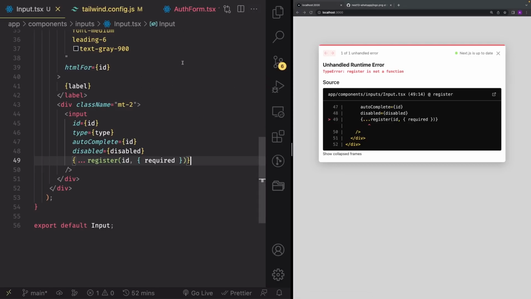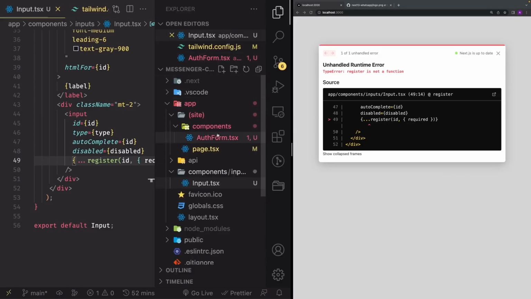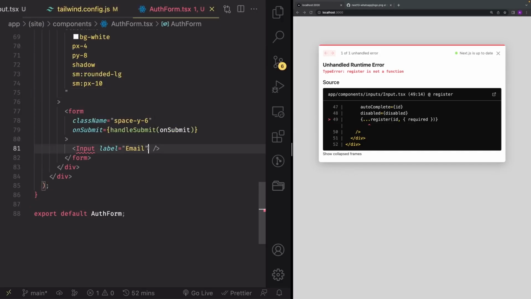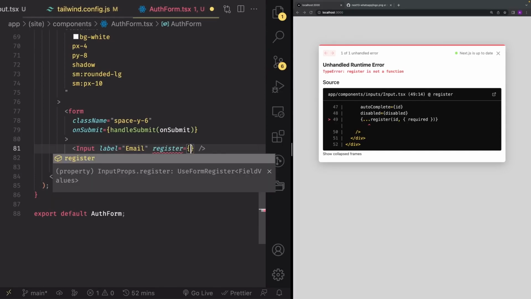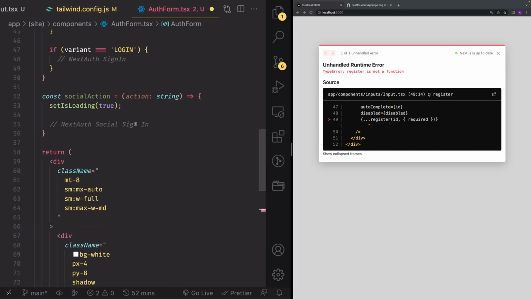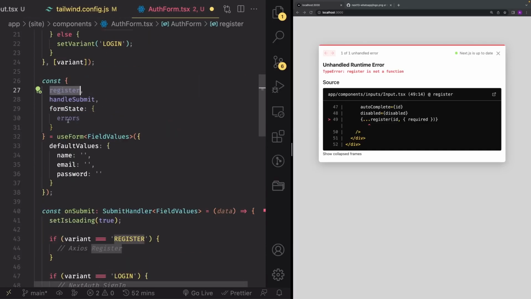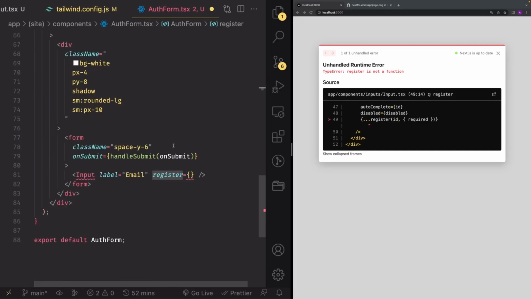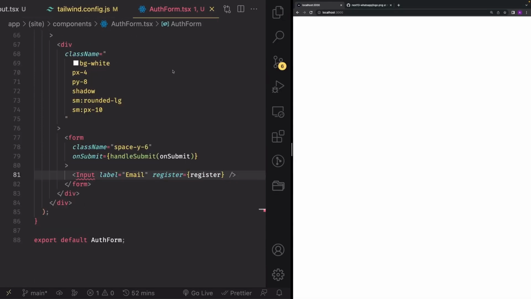So the way you fix that is you go back into your outform right here, and what do you do? Well, you just pass in the register prop. And what do you pass inside? Well, this register which we destructured from useForm. So just go ahead and pass register like that. And that is going to fix your error.